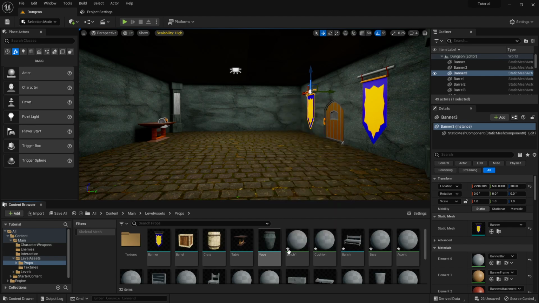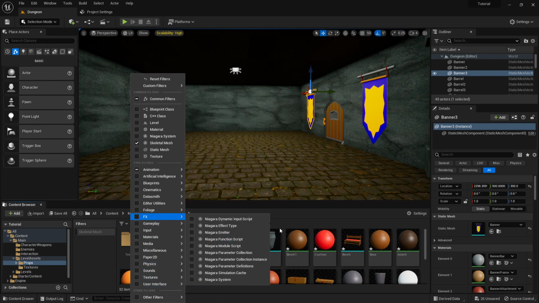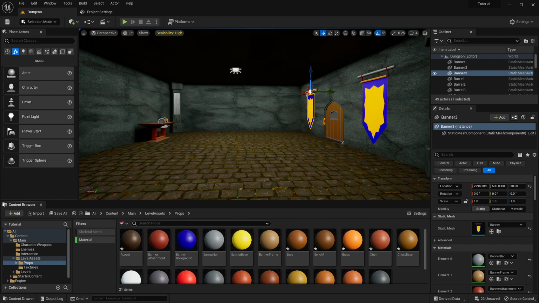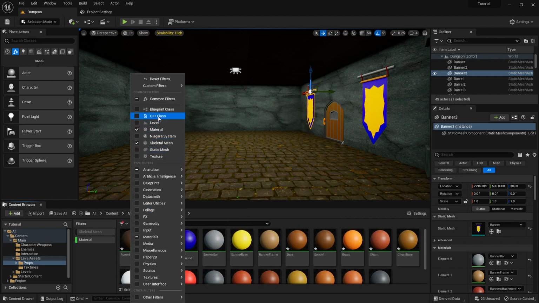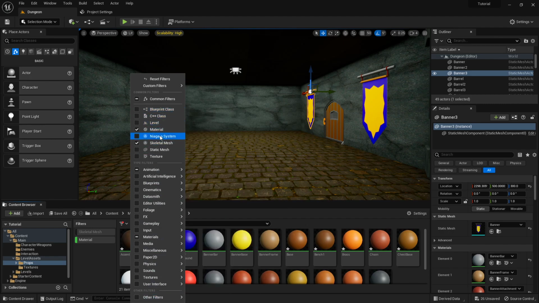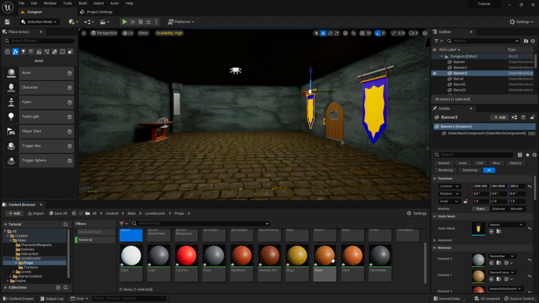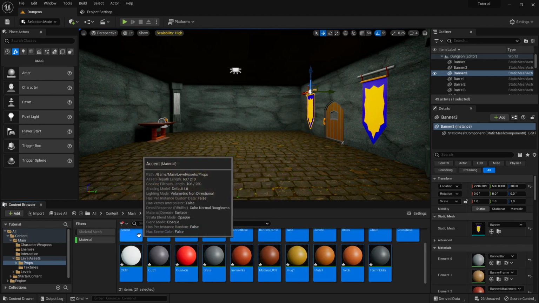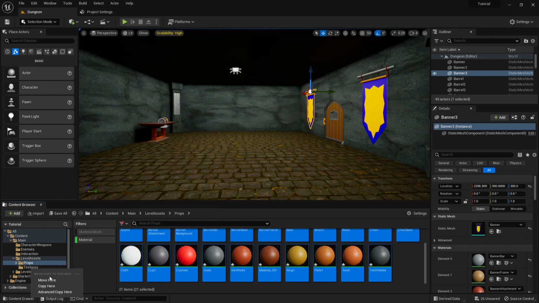And now we might want to sort these materials out and away from everything. So what we can do is click right here. This will add a filter to your content browser. And let's say I want to single out materials, so I do that. But I'll also need folders. Type filters. Well, I can get to it right here. So let's just grab all of these by clicking this one, and then shift clicking the last one will select everything in between. And just move that to the textures folder.